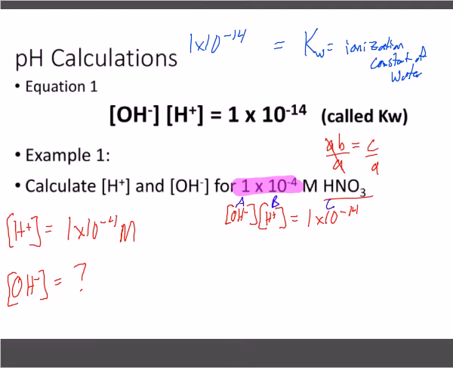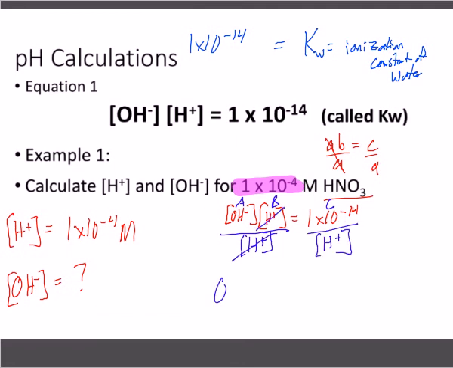It just looks more confusing because, oh, we have brackets and we have hydroxide or hydrogen ion or whatever. And we have a number over here already. Don't get confused, guys. It's your basic algebra like we've done so many times already this year. It just looks a little bit different. So we have the hydrogen ion concentration. We're looking for hydroxide. How do I get hydroxide by itself? Divide by H plus concentration. Those cancel out here.